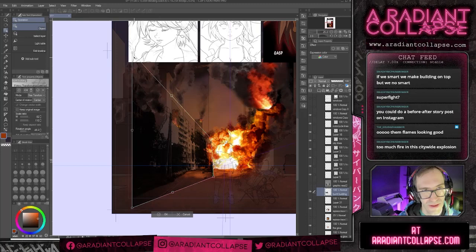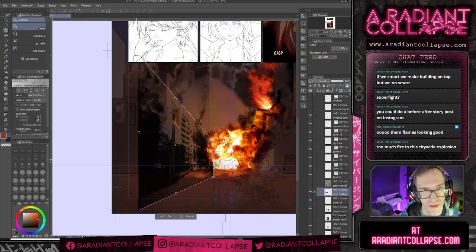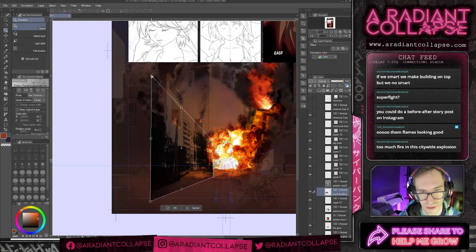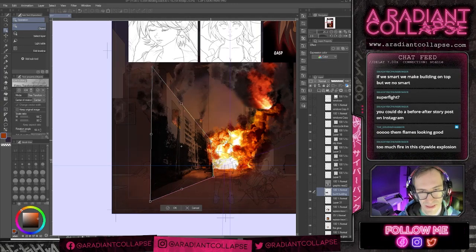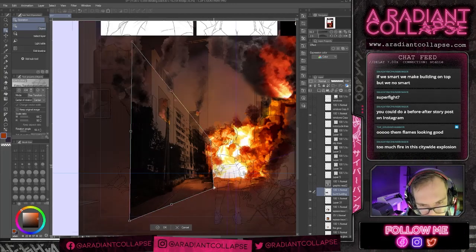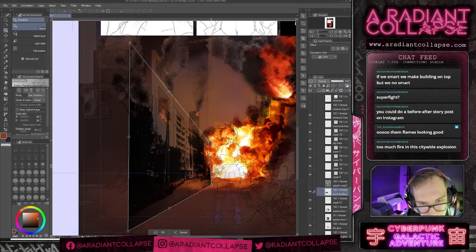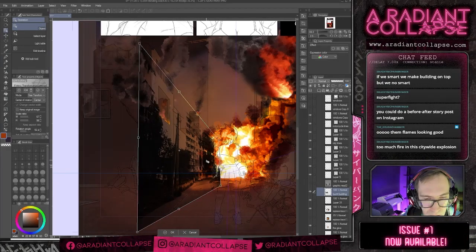Oh, I do think that would look good. Matching those perspective lines and getting the image to fit the right part. If only it would auto do that for you, that would be so good. That'd be crazy. There's probably some feature where it does that. I just learn this stuff every day, I feel like.